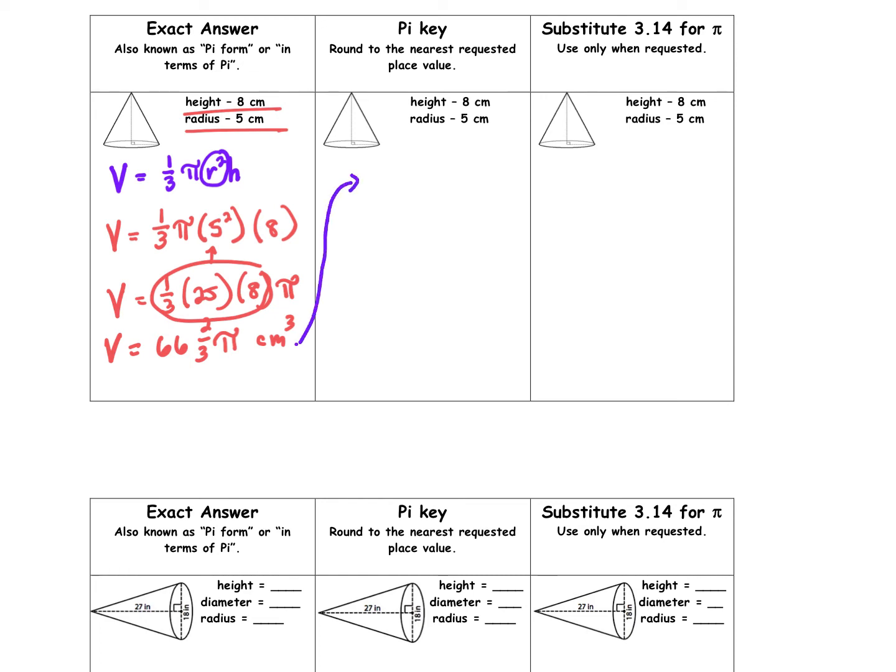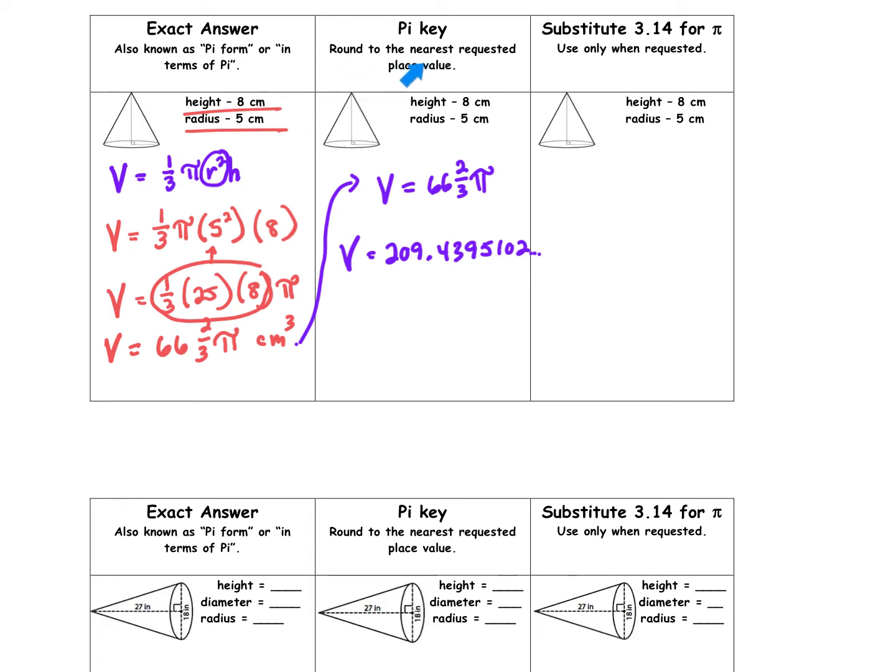And the only difference when we use the pi key, we're now going to take 66 and 2/3, that's why I ask you to leave it in your calculator, times pi. So you're going to press the pi key. And then I would like you to write all of those digits. And hopefully this is the number that's on your calculator. Now that's not very user-friendly, and I'm just acknowledging with the dots that it continues on. It doesn't have a pattern, so I can't use a repeating bar.